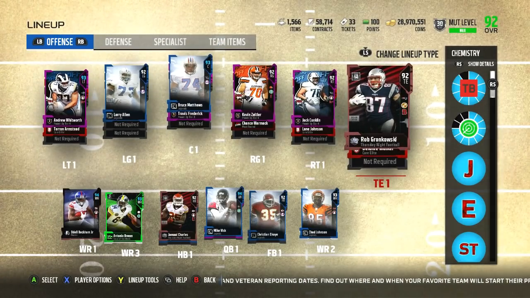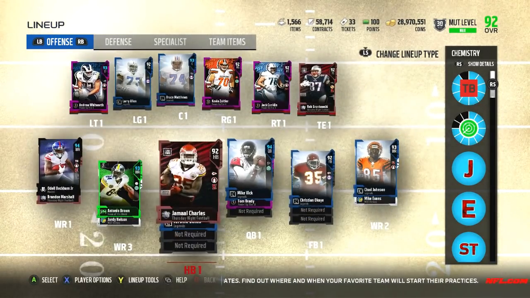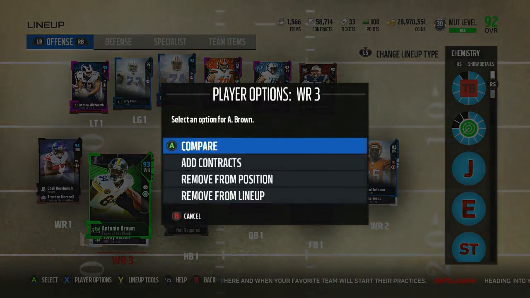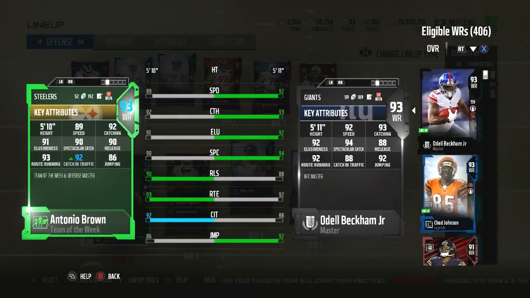I don't have Tony Gonzalez because I sold him. I will be getting 94 Tony Gonzalez once he is available on the market for the right price. We went ahead and got Team of the Week Antonio Brown, 92 overall. We did the set for him, and looks like a very, very good receiver.